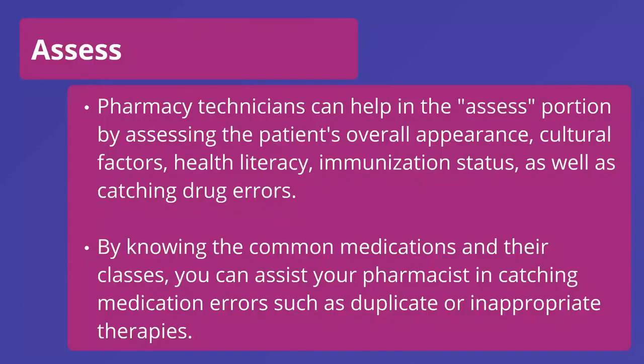Another thing is just knowing whether or not patients have had their immunizations. So as a pharmacy technician, you'll be able to look through and see whether or not they've had a flu vaccine this year. From there, you'll make an assessment and then tell your pharmacist, hey, I think this person could use a flu vaccine. And then from there, the pharmacist may be able to administer a vaccine to the patient.